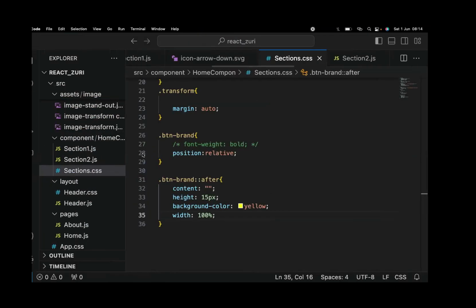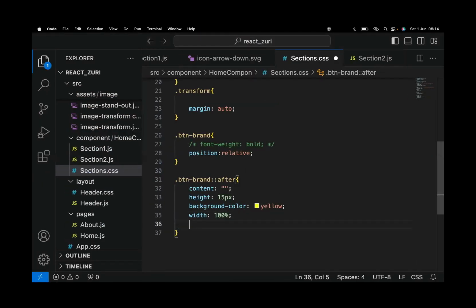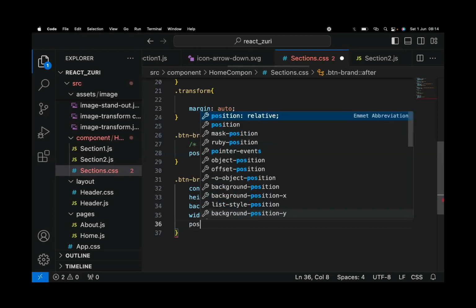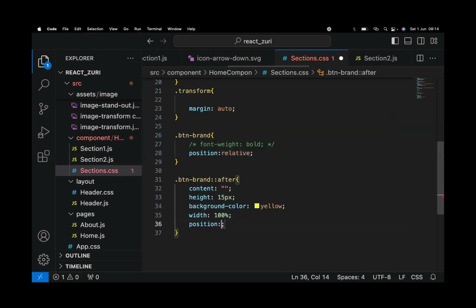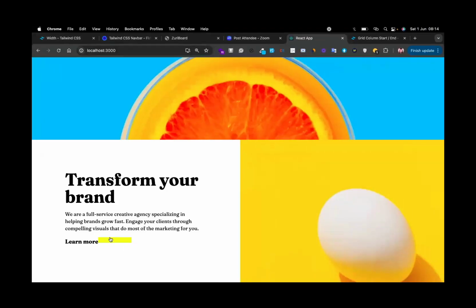So I would also add a position, but this time absolute. Position absolute. Let's see. So you can see this is it now. It's already after it. This is what we're actually trying to do.